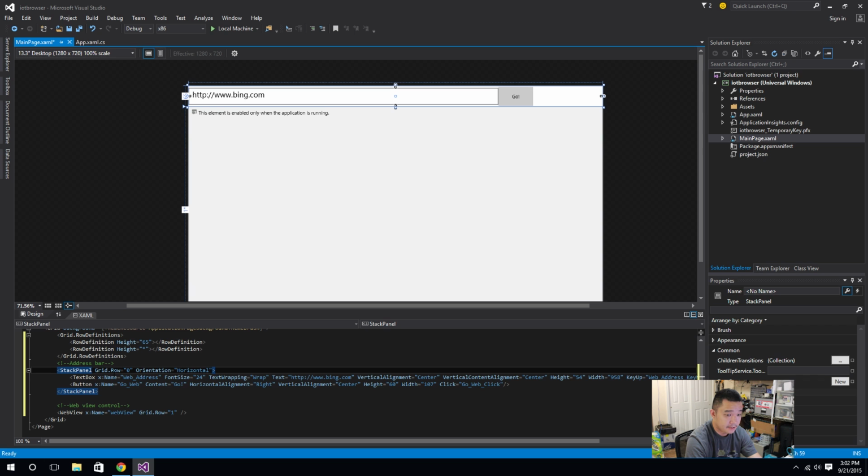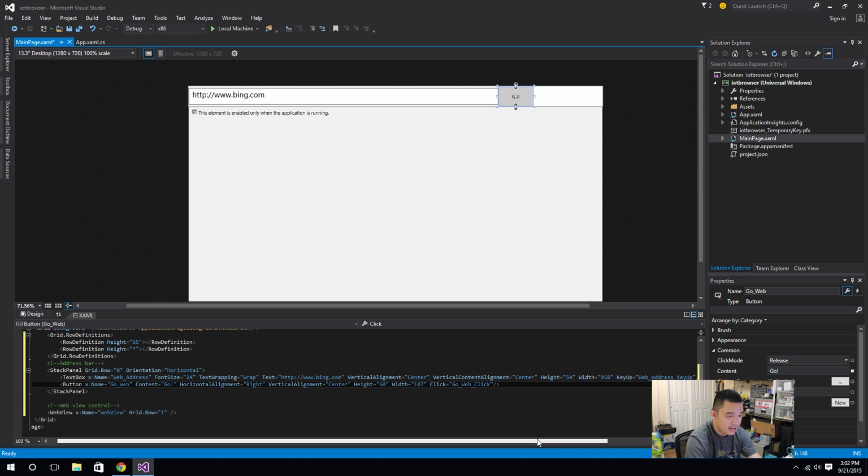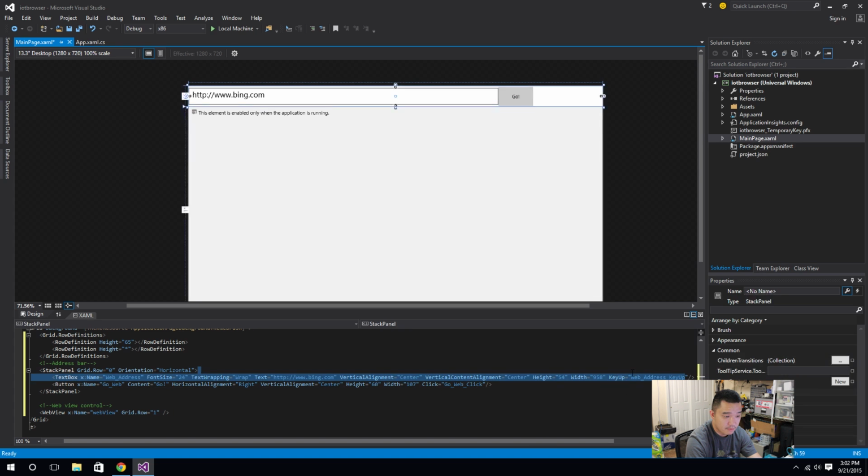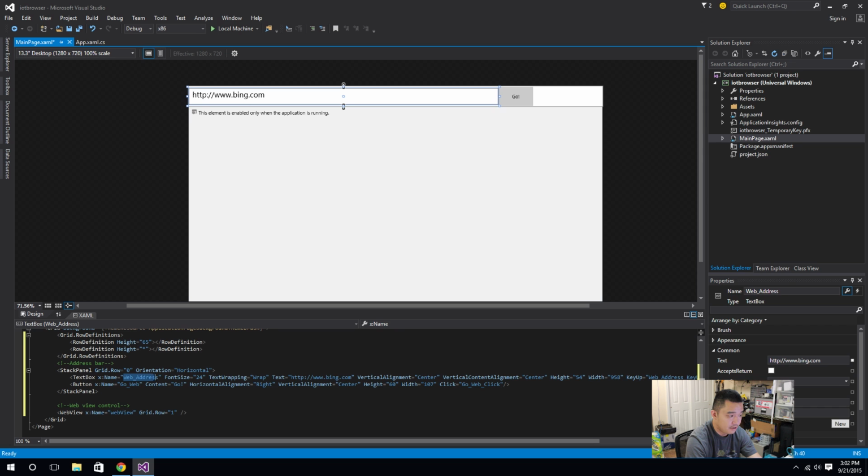So here we have our stack panel, and this is where we fill out our layouts. The top one, we have our text box. That's where we're going to be typing our URLs. And what you really have to worry about is this name. You see how this one says web go click, and then key up, because we're actually going to have a key up operation, web address key up, and also the name of the property. This way we have an idea of what's going on. And you could also pre-fill the text, like here it says bing.com, which you could change to anything else, like youtube.com. It's not going to load anything because that's not how we have it set up, but it could pre-fill ahead of time.